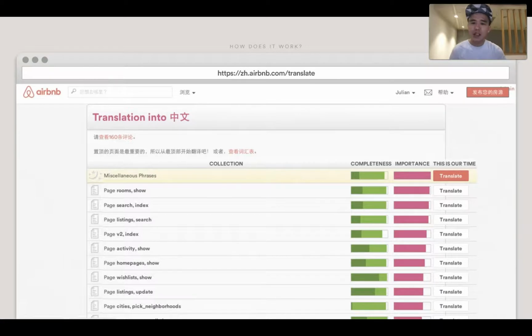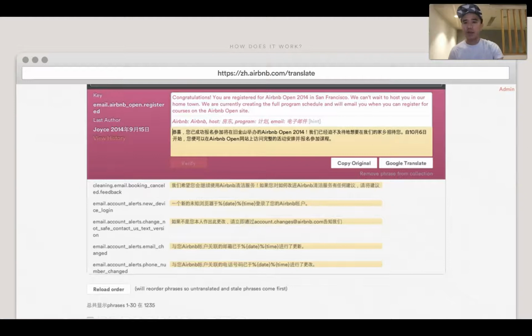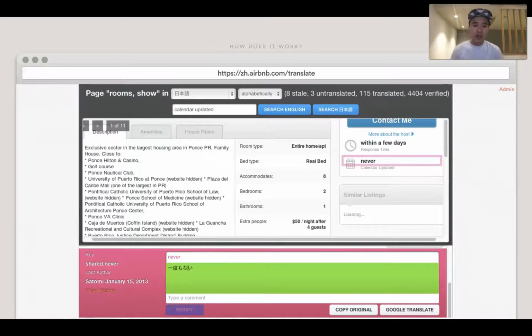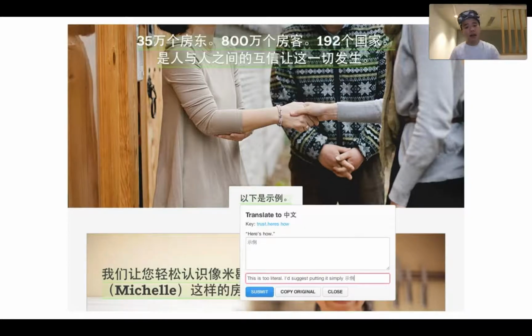It automatically prioritizes strings based on page views, and so we could make sure that the most visible content is translated first. It provides translators with glossaries, history, and the option to use Google Translate to make it easier and more consistent to produce faster and higher quality translations. For web content, it would even capture screenshots automatically to show translators where the string is located and how it's being displayed for better context. And there's even a contextual translation mode that allows translators and proofreaders to submit translations and feedback directly on the website.